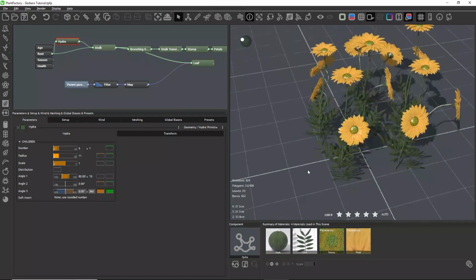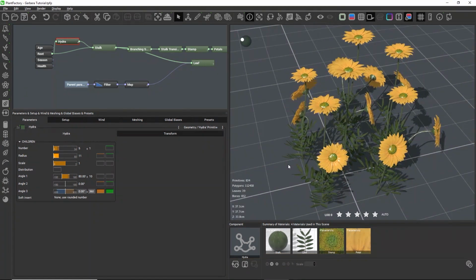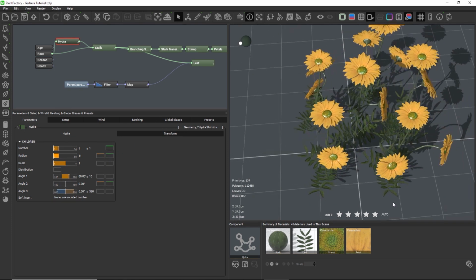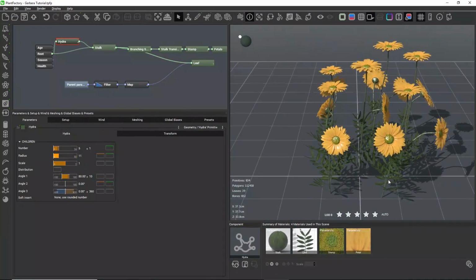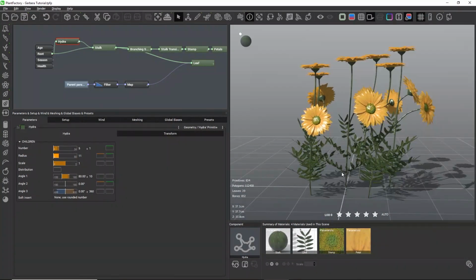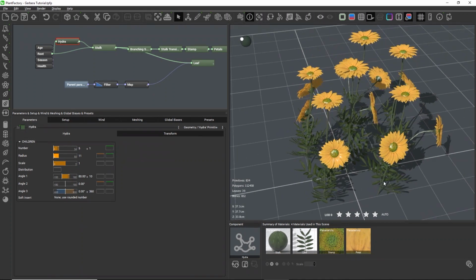To create a preset, we need to build a custom interface with these settings that we want to change in each preset. This is known as publishing parameters, and some of you might know this from view from the function editor. So we want to create a preset that has just a single flower and another preset that has multiple flowers. If you look closely at the group, you can spot a single flower in the middle, even though the Hydra node only distributes instances along a circle.